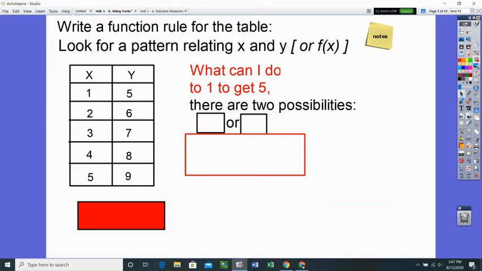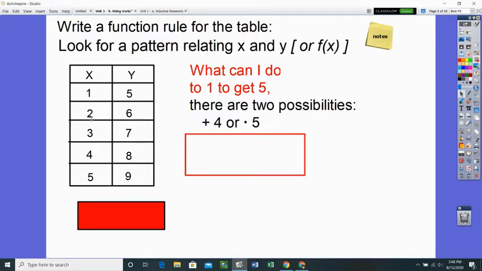So when I get back to looking at this table, how does this x relate to the y? When x goes in, what happens to make 5 come out? And my immediate thought would be, what about if I added 4? My second thought is, but wait a minute, what if I multiplied by 5? So those are my first 2 thoughts. So adding 4, could that possibly be what's happening to the input variable? Or is it multiplying by 5? Both of those work for this first entry.